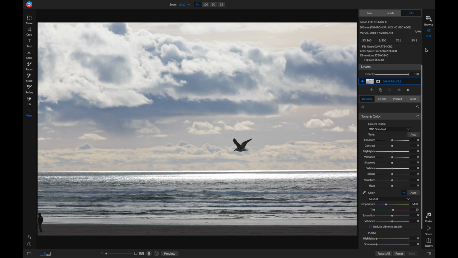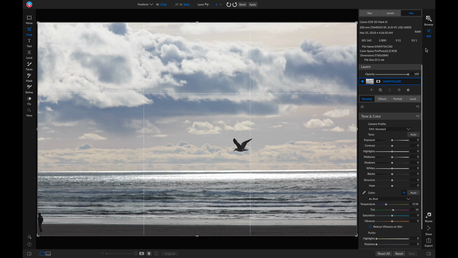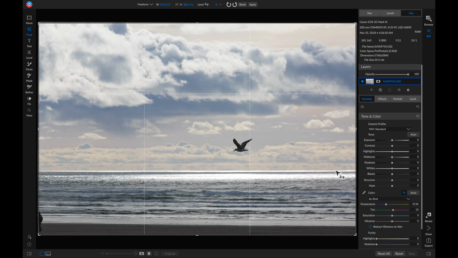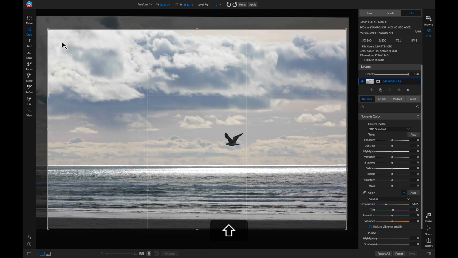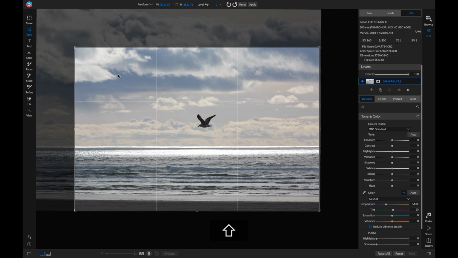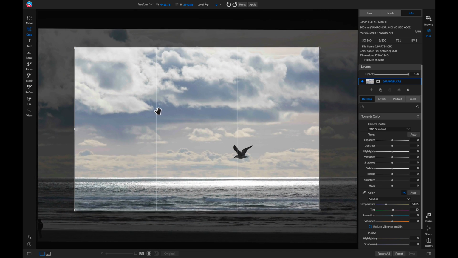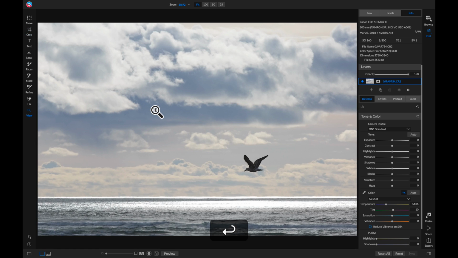And the first thing I want to do is crop it. So to grab my crop tool, I'm simply just going to hit C on my keyboard. And you'll notice in this top bar, I have some different options to modify my crop. I'm actually just going to grab this leveling tool here, where I can click and drag on a straight line, and it'll level my photo for me. Now I can hold down Shift, grab one of these corners, drag it in, and then I can just simply click in here and move the crop up. And now I have a nice little crop for my photo.